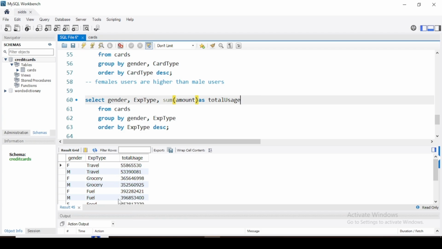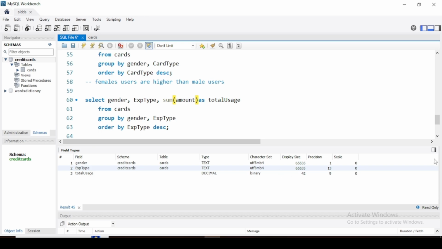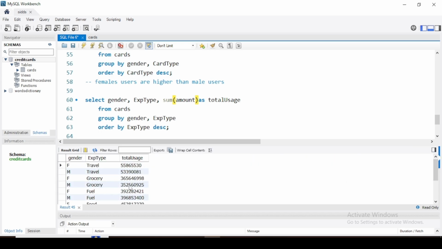Fuel, male are higher. Maybe because most of the people who are driving are males. Food, so the female number in the food, you can look at it. It's far higher than the male using the cards for the food. Entertainment, male have a higher usage. And if you look at this bills, so this is anonymous, I believe, everything. So that's why the number is very high for the female users. Okay, so that's how we find whatever insight we could find. So here in the food, the difference is far greater than any other.